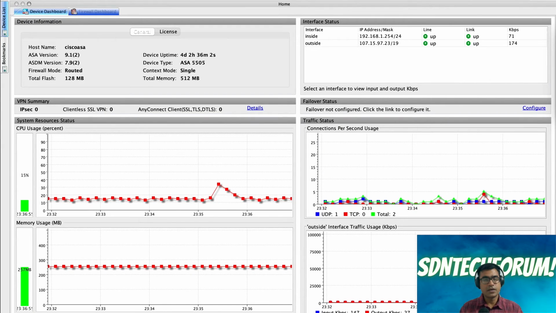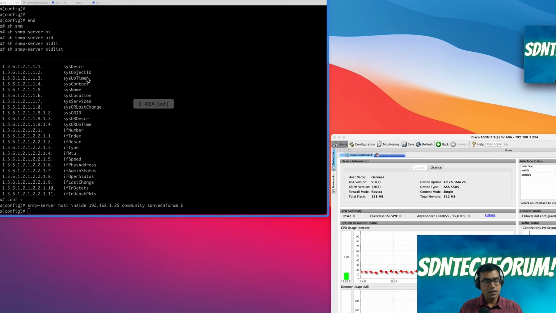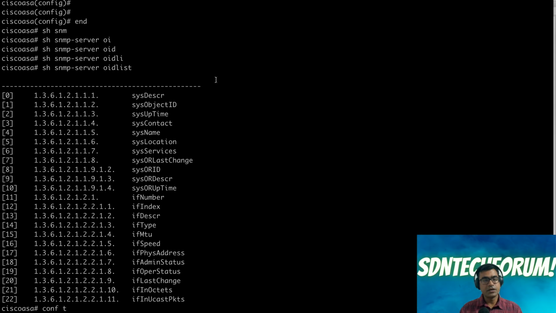All right, let's finally validate two things, SNMP and syslog. Let's first validate SNMP. As you can see, I have configured the community and other things. Now what we have to do is configure the SNMP server host, which is sitting inside my network. So I'm saying snmp-server host, the IP address of the server, which is basically my Mac, and the community and version. Then to validate this, we are going to run an SNMP walk from my laptop to the ASA and see if I can fetch the data.